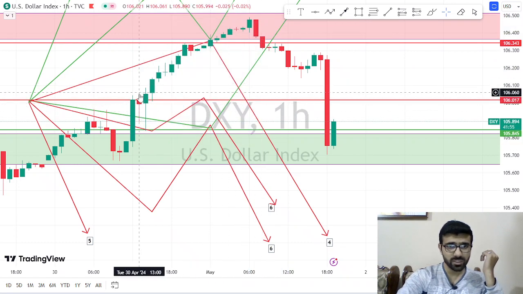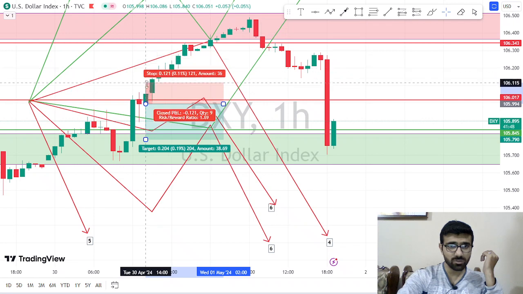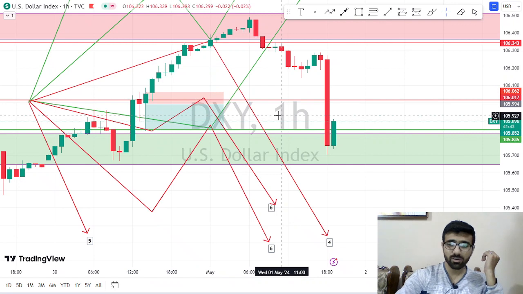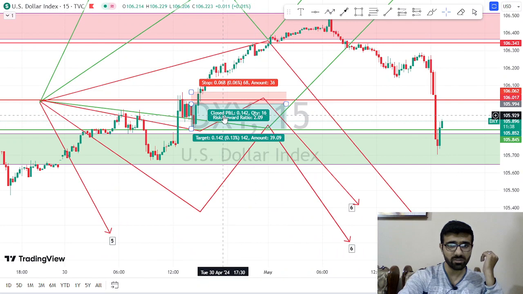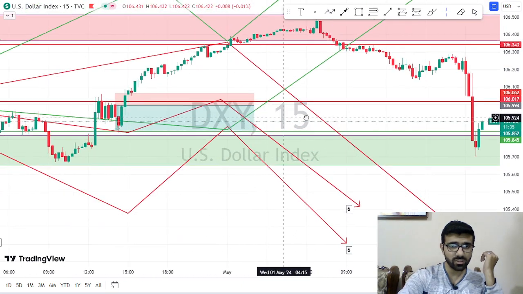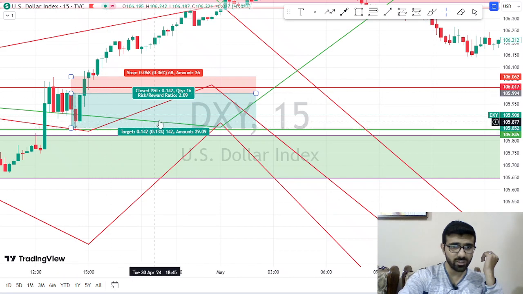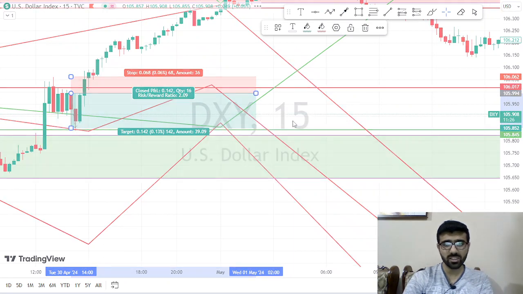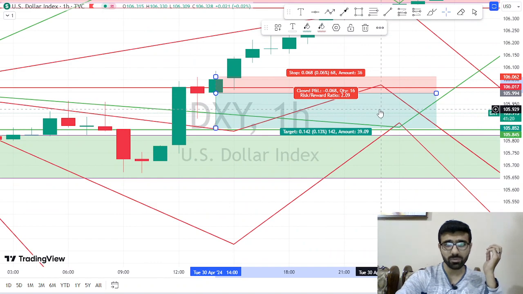And then afterwards market closed just below our area of short term resistance. So if we take a short position from here, our stop loss will be just above this previous candle and our take profit will be approximately till here. And now let us go to the shorter time frame of 15 minutes chart and see if we hit our take profit level first or did we hit our stop loss. So you guys can see if we take a short position from here, we would have hit the take profit of 2.09% first. So that simply means that if we would have taken this trade, then we would have made a profit of 2% at least.